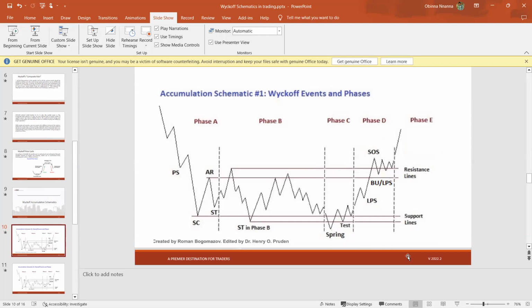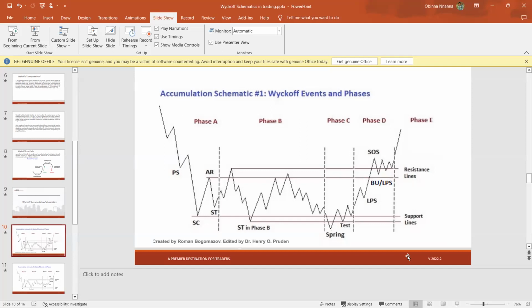And then using your stop losses, or your buy stops or your sell stops, to gather as much liquidity as possible. Then usually you'll see something like this, a spring. The market will appear to begin to go up, comes back down, clears the liquidity, and then begins to actually push. So this whole schema is not going to look exactly like this every single time, right? But you'll be able to see each of these different phases within the market.